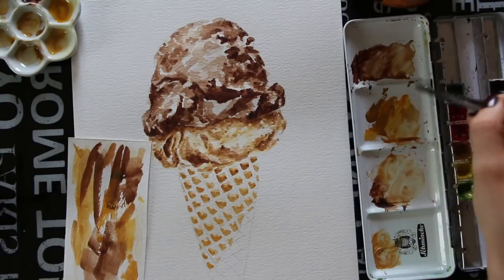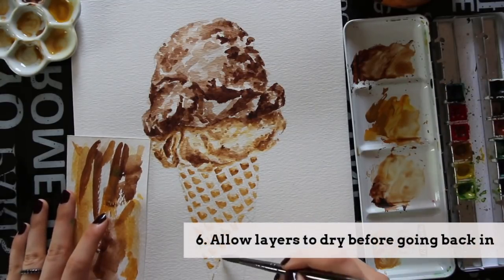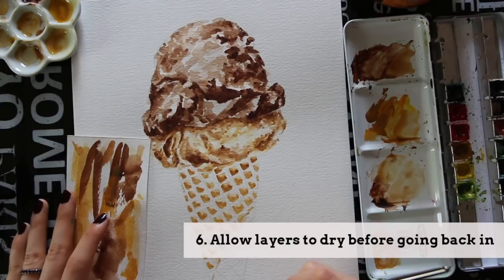Moving on to point number 6 in my list, and this one was to allow layers to dry in between.